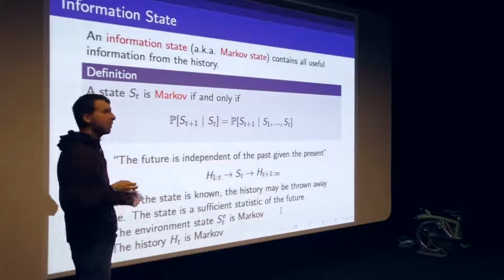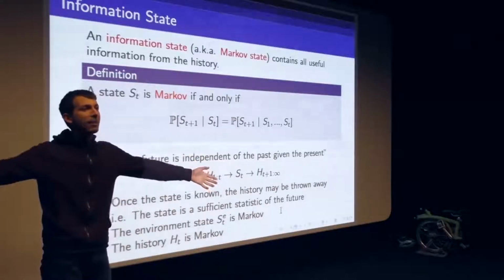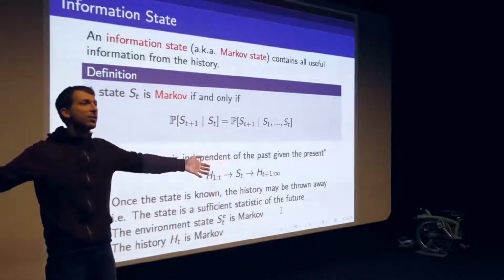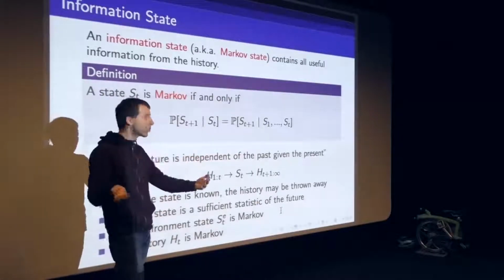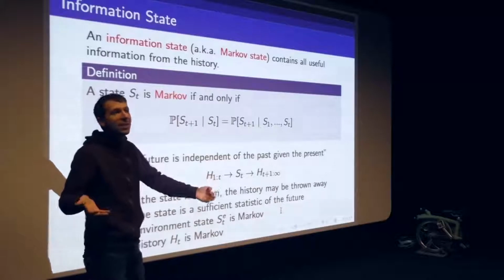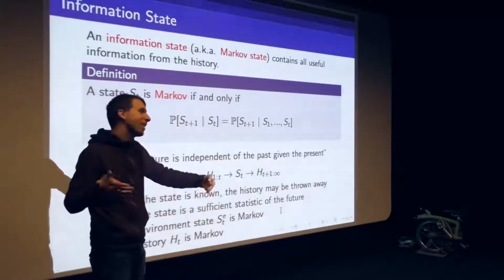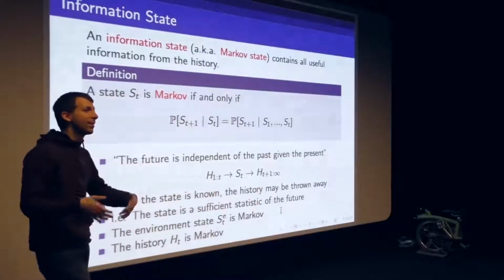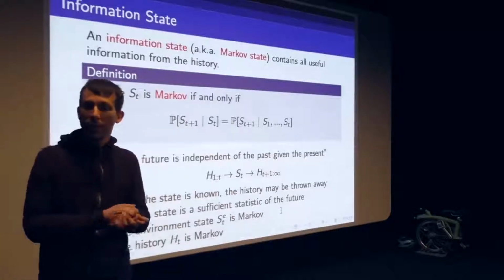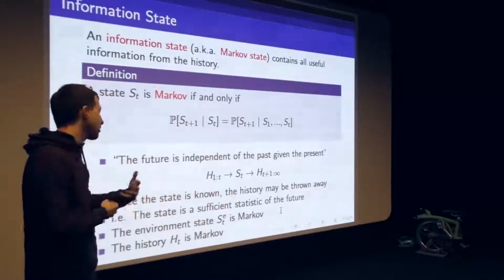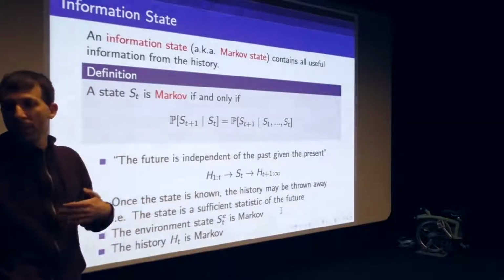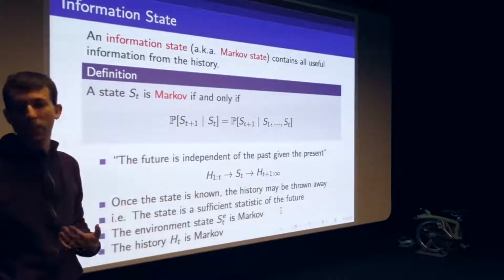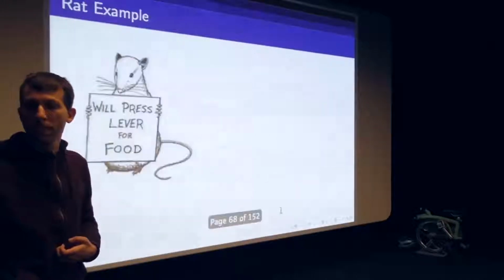Also by definition, if we keep the entire history of everything, that is also a Markov state. It's just not a very useful one. But if we retain everything and make our decisions based on the entire history, it contains as much information as the entire history. It's sort of tautological, so therefore it's Markov. So these are two examples to show that there's always a Markov state. It's always possible to come up with some Markov state. The only question is, in practice, how do we find a useful representation?